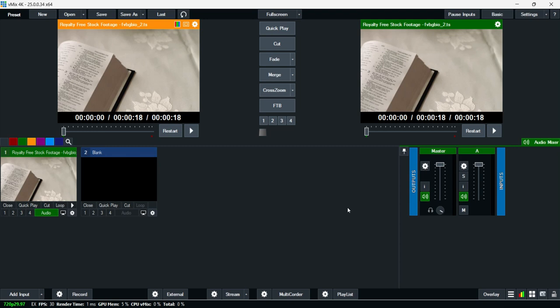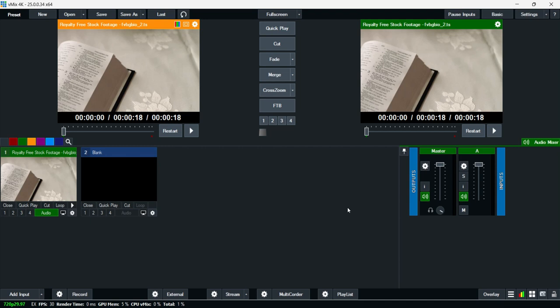So let's dive deeper. Today we'll go straight to the point. I'm going to show you several buttons and features that you will be using. We're going to take them one after the other. There are other videos that will be coming up after this, so just stay tuned. This is the first video that we'll be making, and we believe that at the end of it, you're going to go with an understanding that you've learned a lot on VMix.